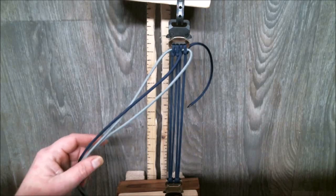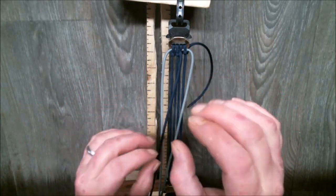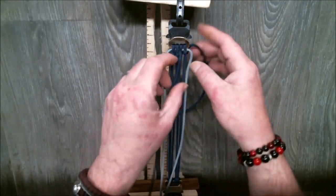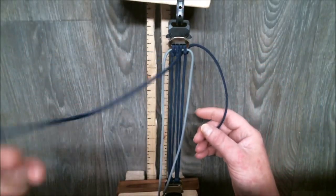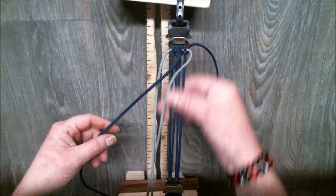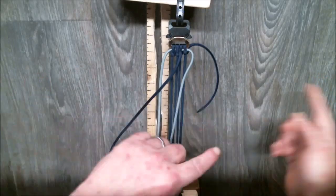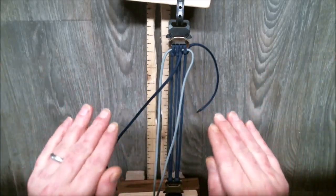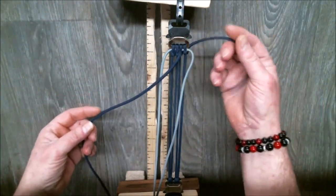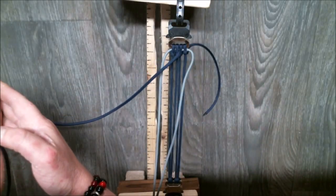Okay, now, with that said, this one is one of those that you've heard me talk about before, that you set up your core, and then you get the orientation of your strands. This one has an offset working end, meaning all the slack, instead of having two working ends coming out the top of equal length that both get woven into the bracelet, this one is not like that. This one only has one. And this little bit right here would be a working end, but you offset the length of it so it all comes out on one side, right?